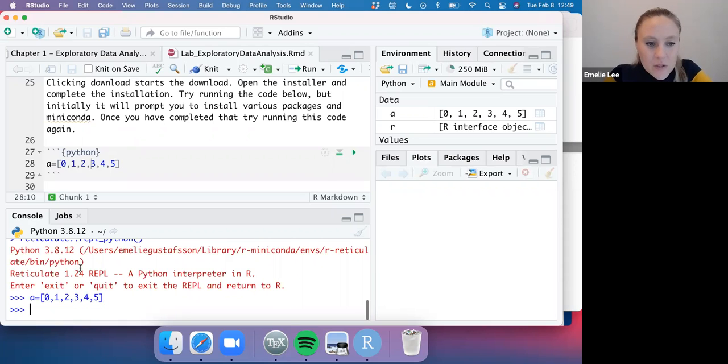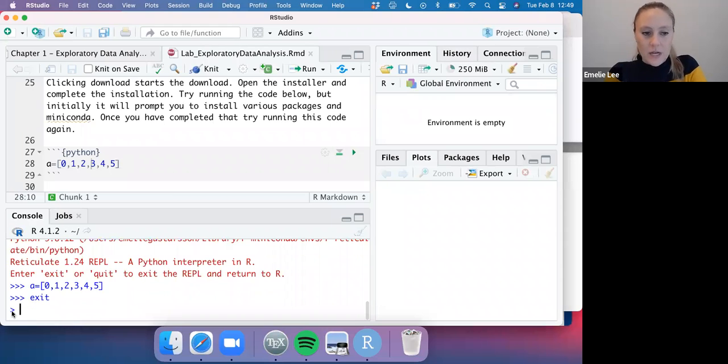Okay, so to exit the Python environment, it does say you can enter exit or quit to exit and return to R. So if you type in exit and then hit enter, now you're back to a single caret.